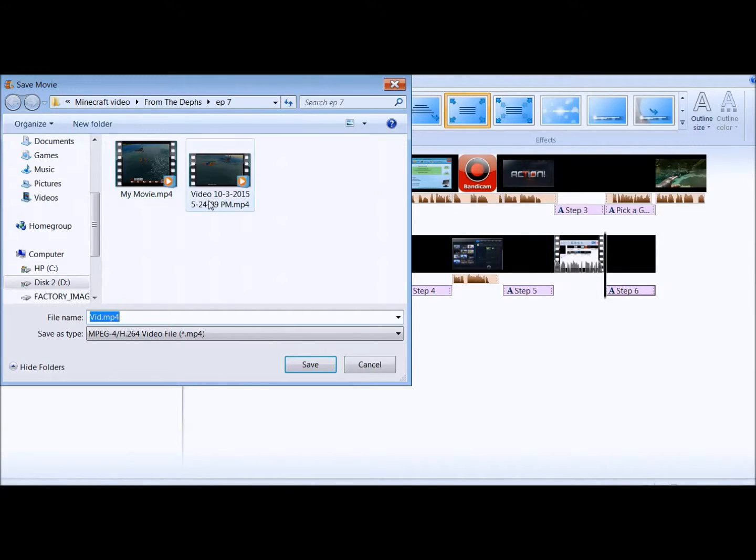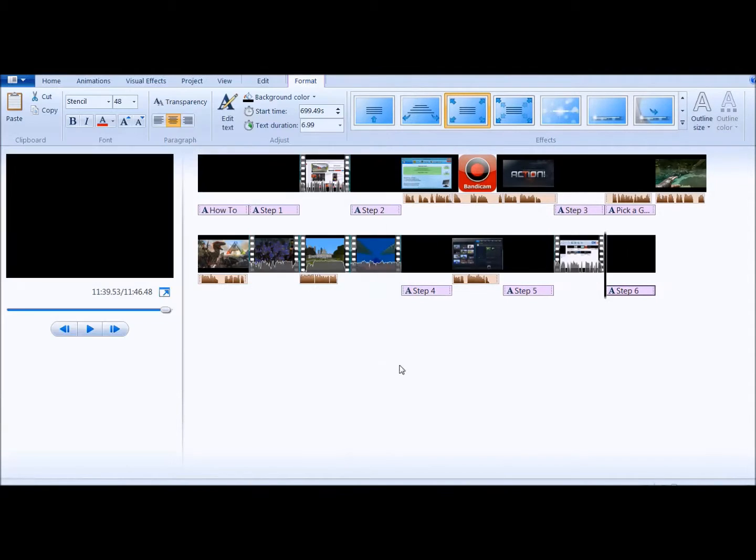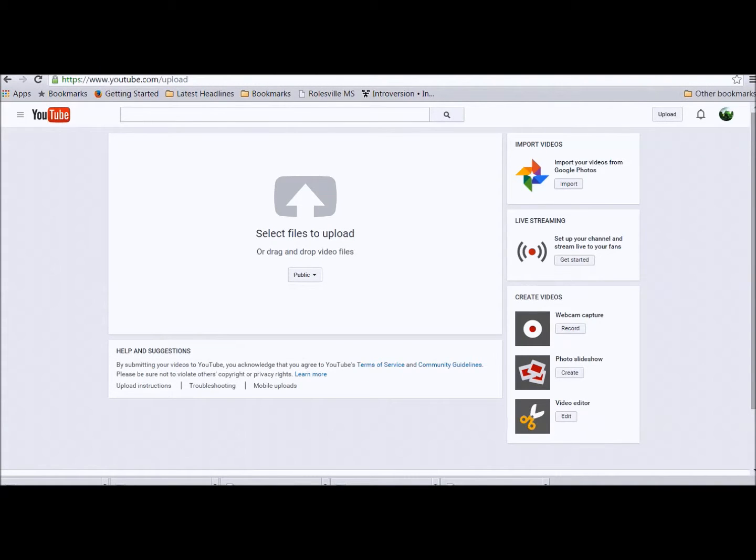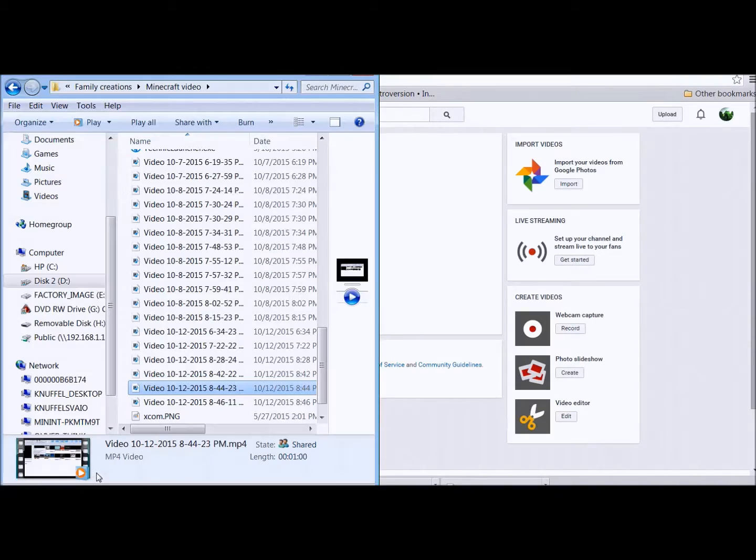So yeah, you do this, and you click where to save, and then it starts rendering it. And once it's done, you've got a full movie that is the combination of all of these, but in one seamless video. And that brings us to the final step 7. So, step 7 is to upload your video to YouTube. This is easy. You just click here, pick a file to upload.